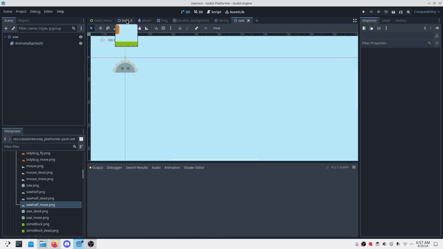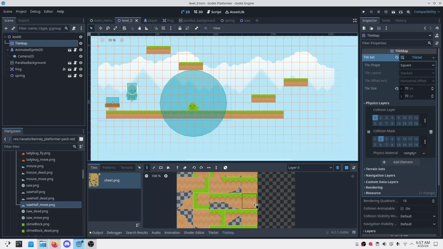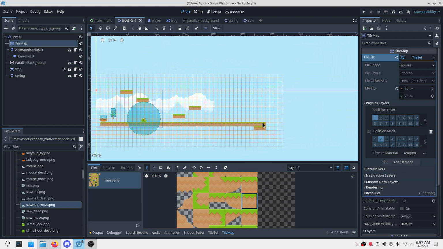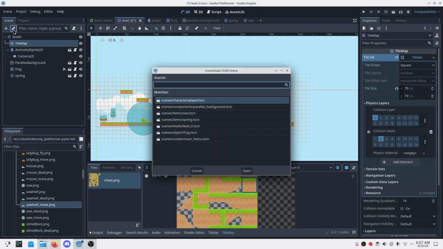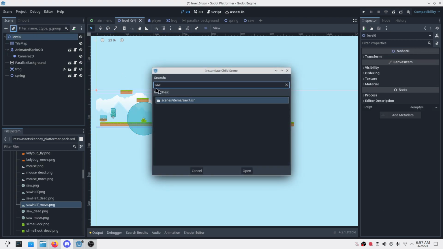So now we can place it in the game. Let's extend it a bit. The eraser is this one, we can erase it as well. Okay, let's add the saw in the top.